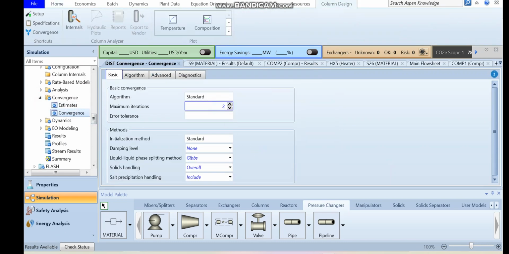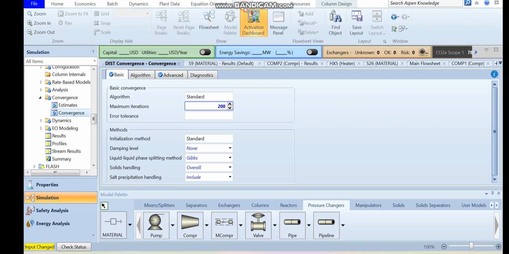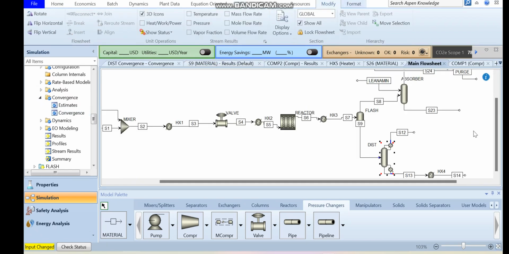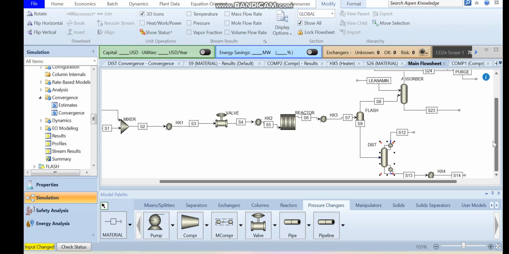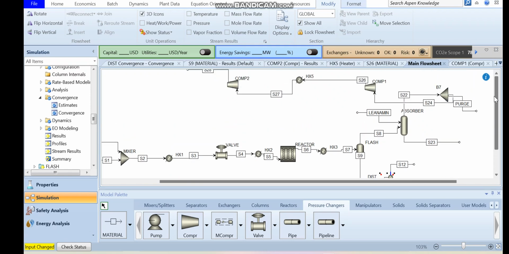Just raise this iteration to 200, because sometimes if you have a process that has recycled streams, these columns are not converged. So it is recommended to choose the maximum iteration.